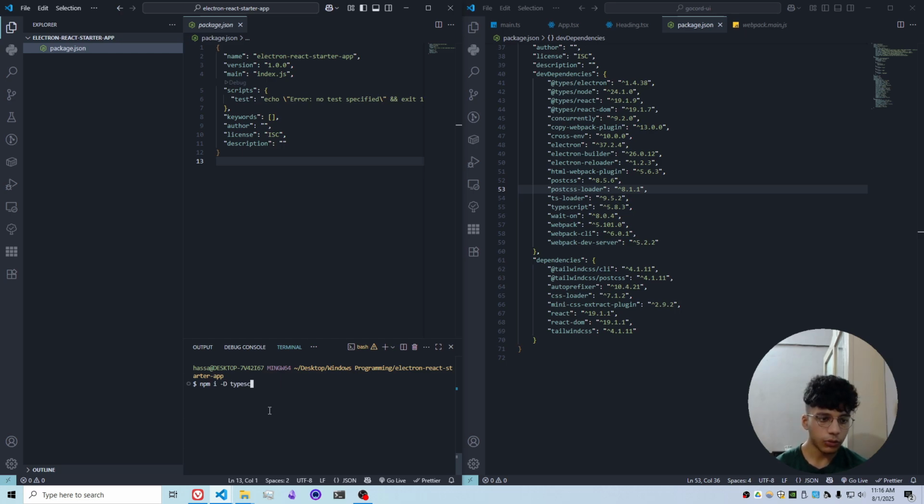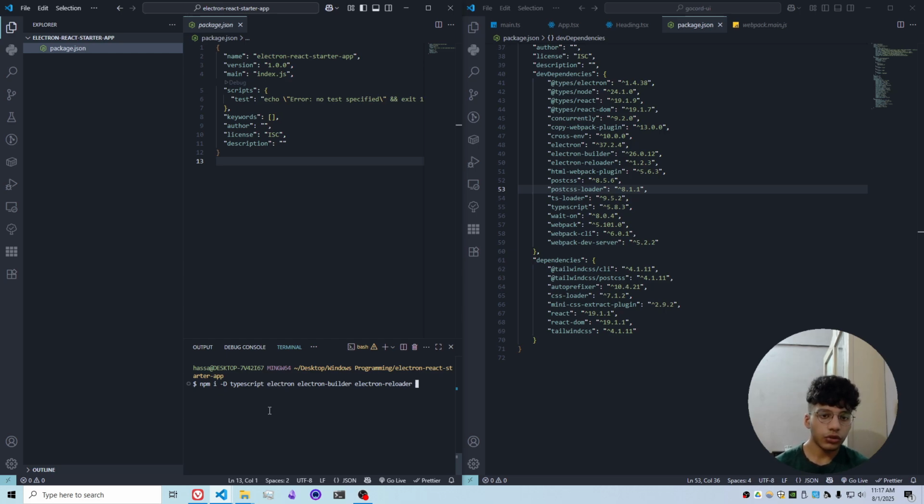Let's go with TypeScript. We're going to need that. We're also going to need Electron. We're going to need Electron Builder, and this is separate from Electron. What Electron Builder does is it literally just packages your application and builds exe files and different files that you can send to your users and they can run and install your application. We're also going to need Electron Reloader, and this is what we use for hot reloading. Basically, this package is going to reload your Electron application once you make some changes. So this is what we're going to use in development.